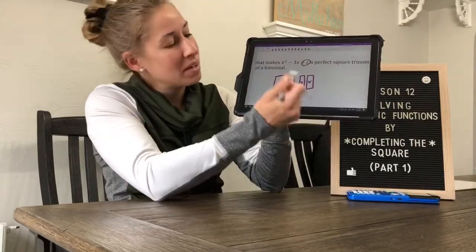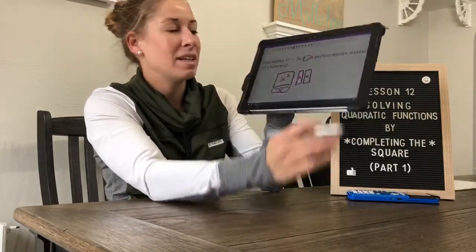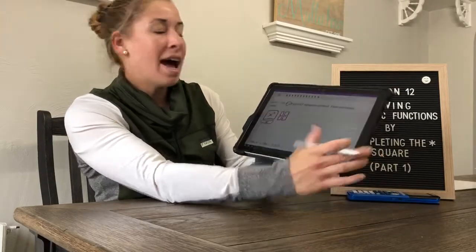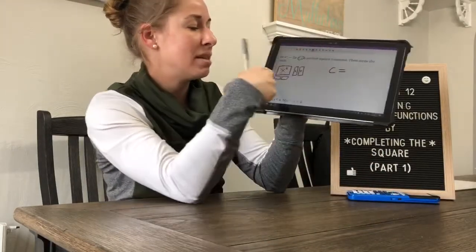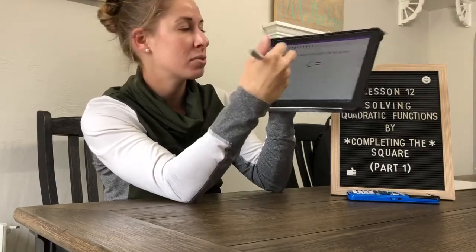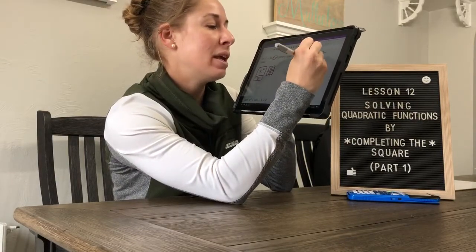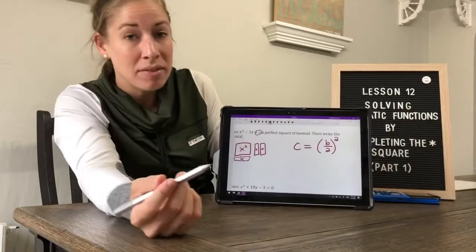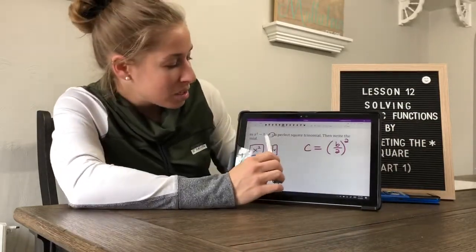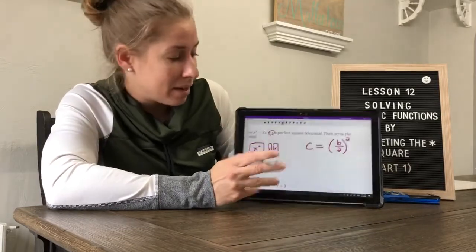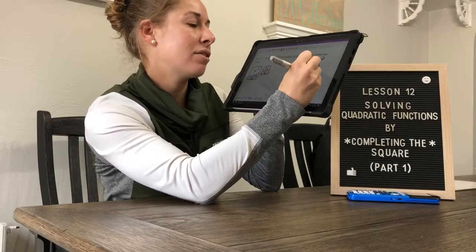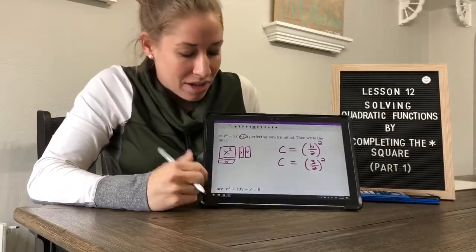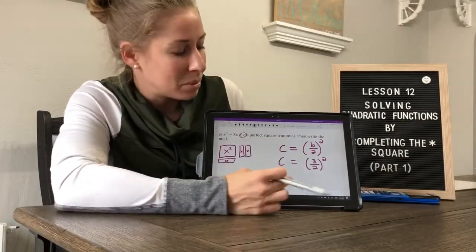Something to this form where we'd have to add more to it to figure out what c is. I gave you a not so nice first example for the picture, anyways. So, how to come up with the value of c. That's basically how to know what to add to this picture to make it a perfect square. You take half of b, so divide it by 2, and then square that amount. So how do you find the value of c? Take half of b and square it. In this particular one, our b value is 3. So to come up with our c value, we're taking 3 and dividing it by 2 and then squaring that. That's why my picture wasn't so nice, because it's going to be a not so nice number.